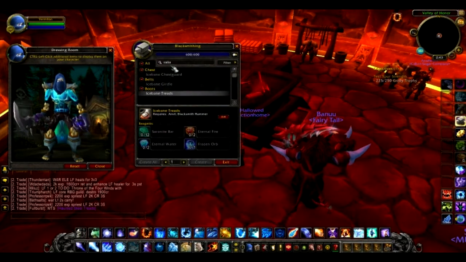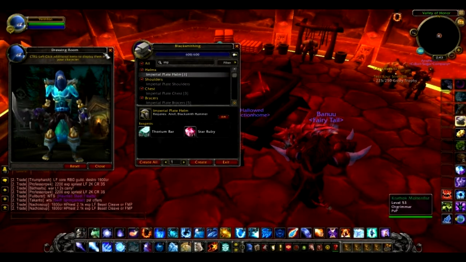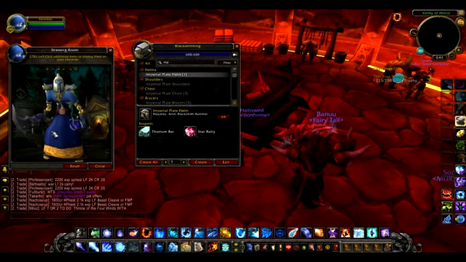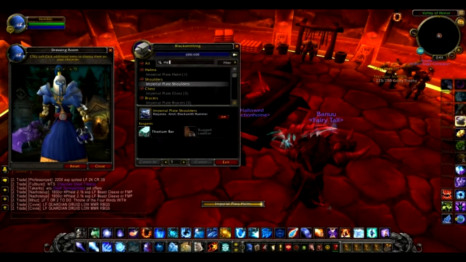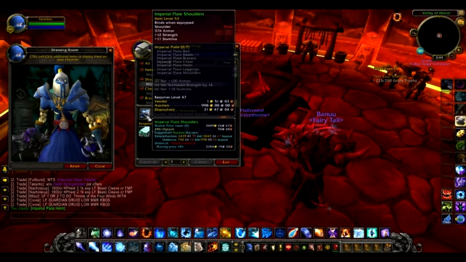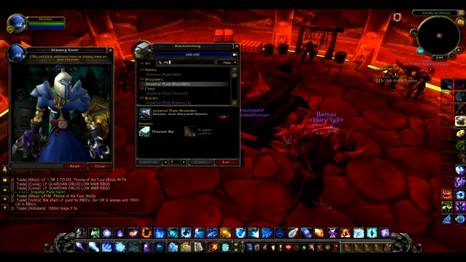Next thing is going to be something more geared towards Alliance characters, but this still does sell in Horde because we like to be posers like you guys. This is the Imperial Plate Helm and Imperial Plate Shoulders. Now the shoulders, the pattern's been taken out of the game, so that's why this has been more expensive. I've been selling these for 5k each on my server.